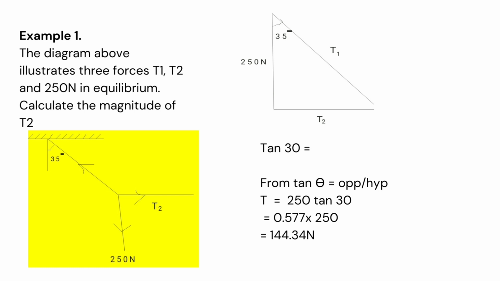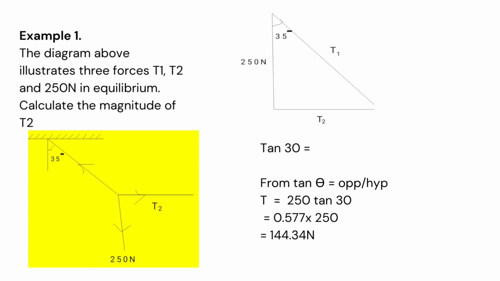This can be resolved to form a triangle. And we must know from the triangle of forces that the direction of the arrows on each of the forces should remain unchanged. So the weight of the body, 250, faces downward, T1 is pointing upward, and T2 lies horizontal. So this question can be solved using Pythagoras theorem. And hence the angle can be found.